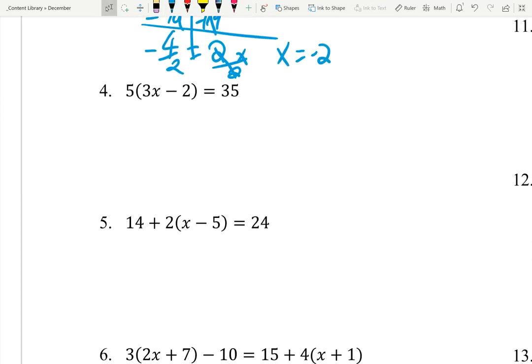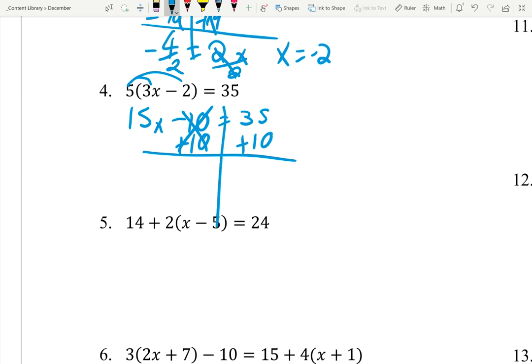Number 5, we're going to start by, well, you don't actually have to. There's more ways than one here of solving it, but I'll distribute. I think that's what most people do. So 5 times 3x, it turns into 15x. And don't forget to do 5 times negative 2 as well. 5 times negative 2 turns into negative 10 equals to 35. So we just distributed. And now we're just solving, again, a regular equation for x. So we will add 10 to cancel that 10 out.